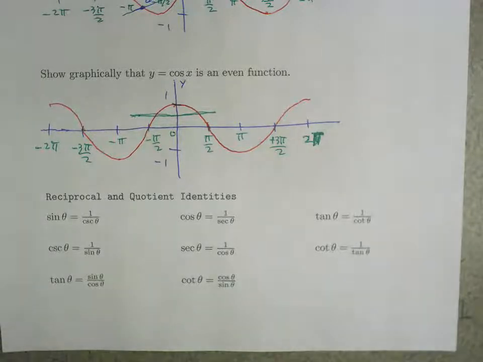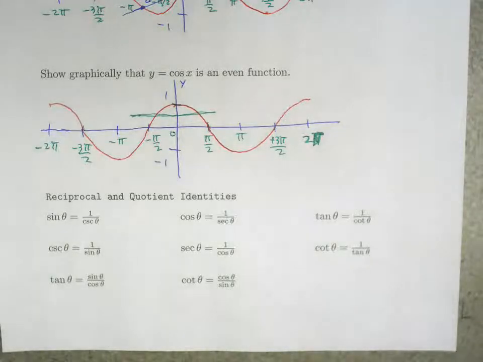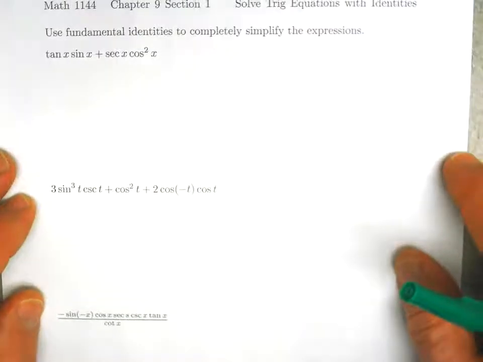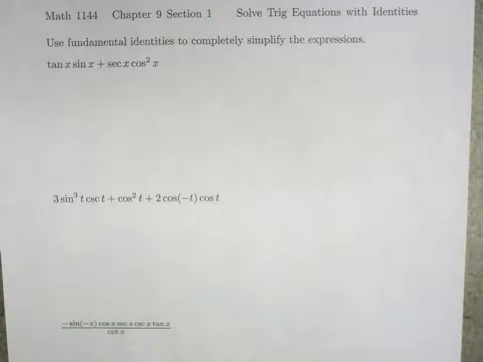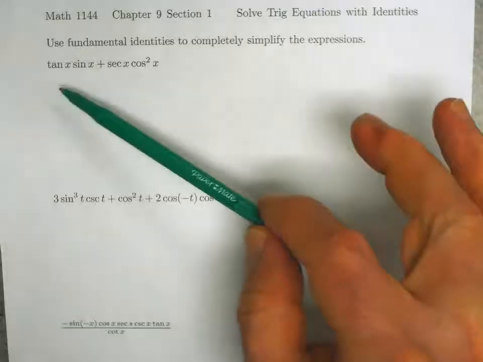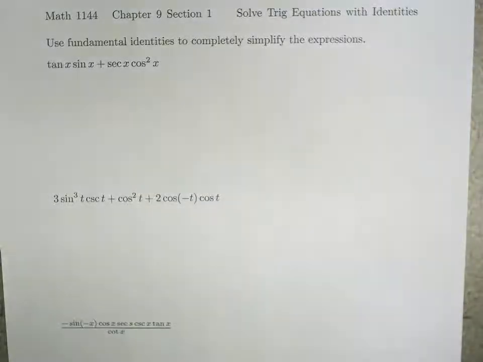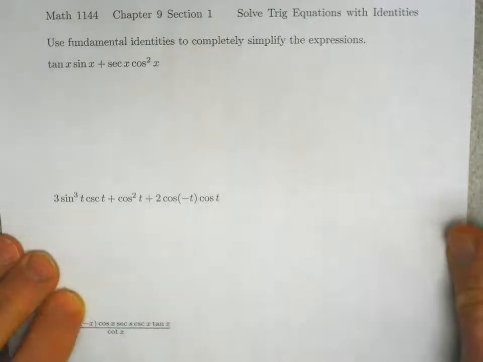So hopefully those are very familiar to you by now. Okay, we're going to use fundamental identities to completely simplify the expressions. So in these exercises, instead of using theta, we're using x, but that's not a problem. So the key here is use fundamental identities to completely simplify the expressions.